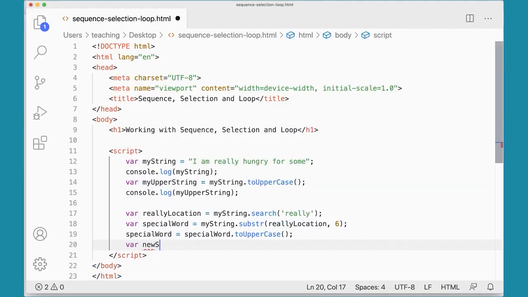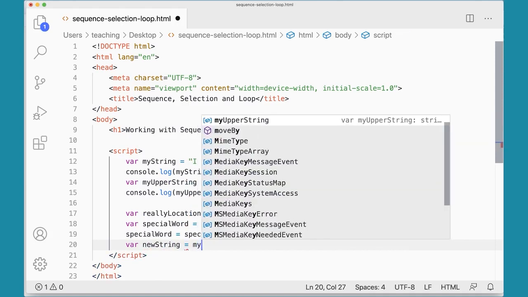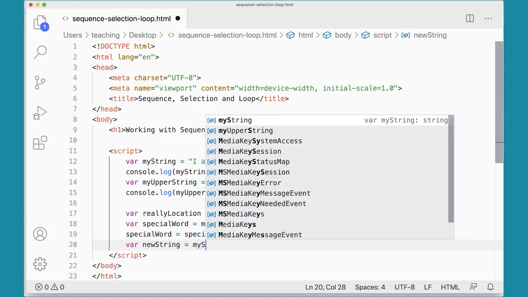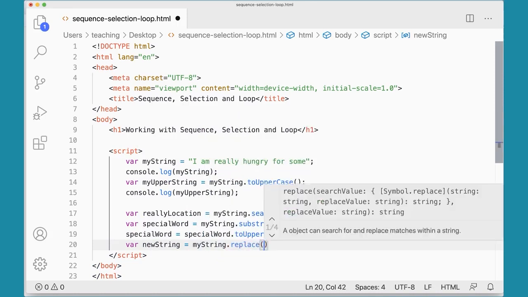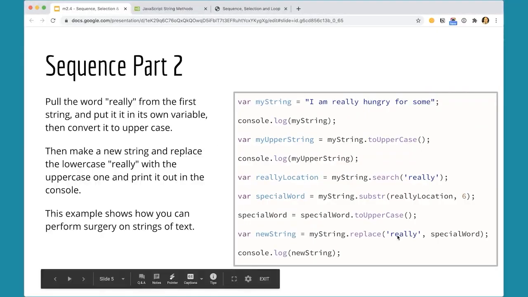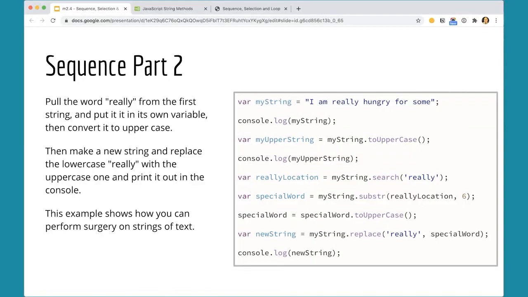Var new string equals my string dot replace, and which order does it go in? I'm going to replace really with special word.